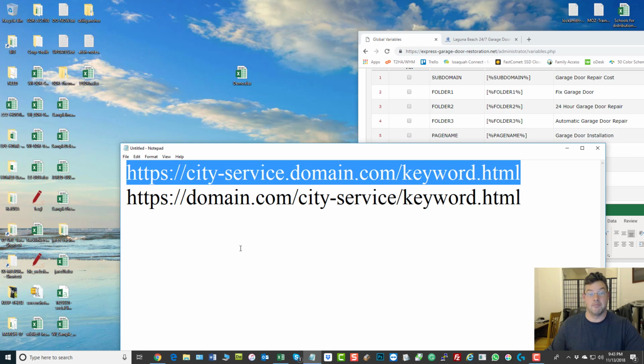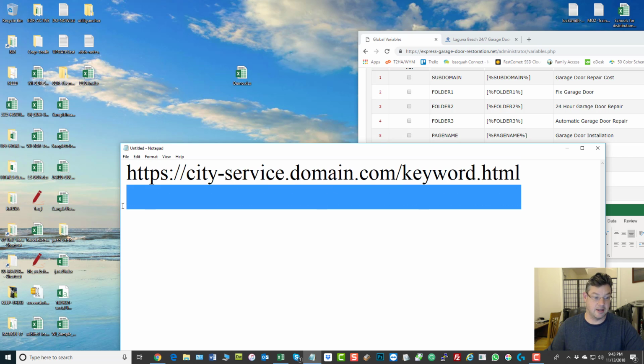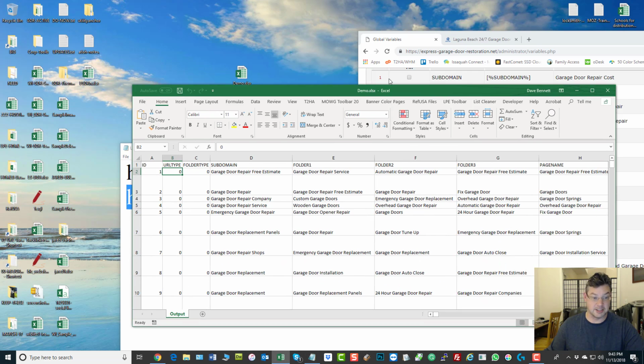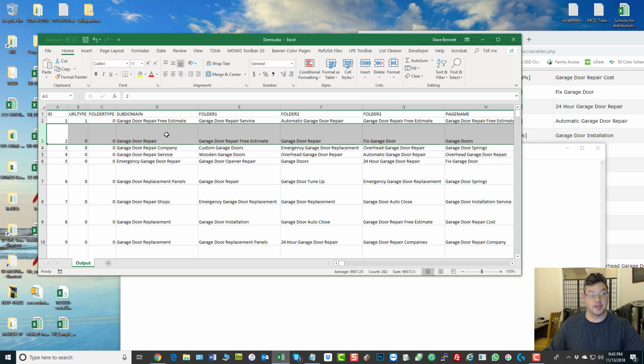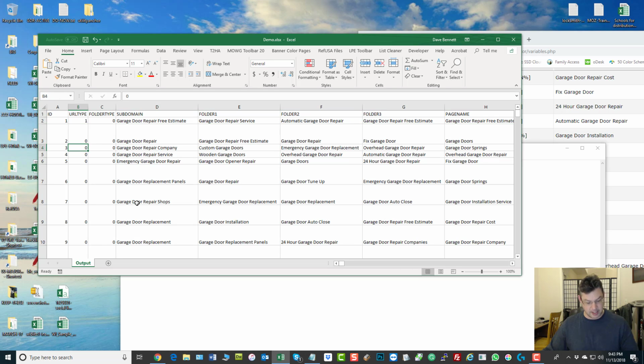But if you flip the switch on, then it goes to the next thing we created, which is this folder-based approach. So you could change this to a 1, but you could still leave that as 0 for the next row, for the next subdomain. But you can make that one a 1 again. Okay? So keep that in mind. That's the first thing to keep in mind. We'll take a look at these really quickly because we can do this really fast.